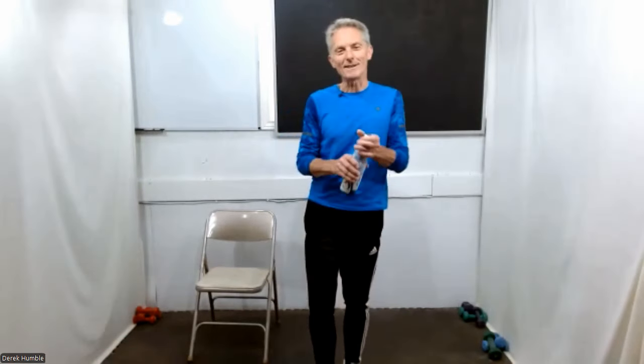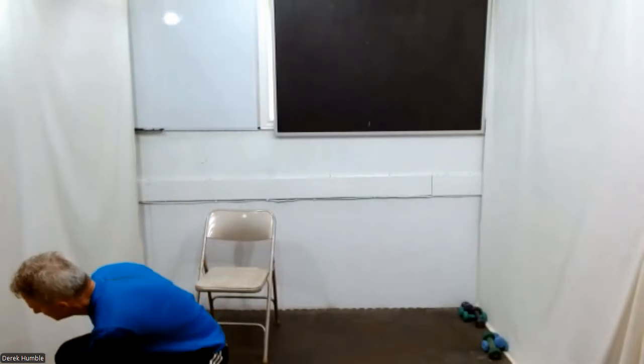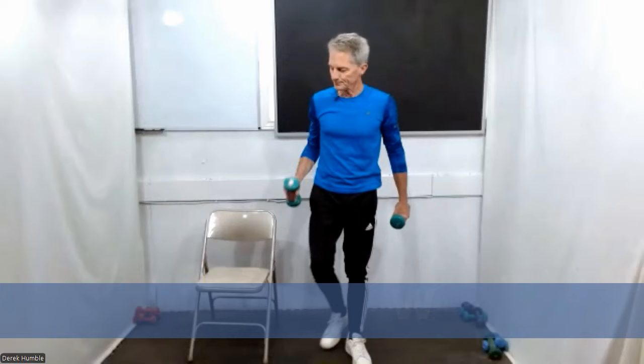Let's go to weights. I'm going to stand for weights, but again, you can sit if you choose. Choose wisely. Have a sip of water. And even if you're not using weights, I'd like you to participate. Nice. And once you're ready, whether you're seated or standing, make sure your feet are flat on the floor. Okay. And again, you want your heart lifted. All right. Excellent. Be sure to tighten your core as we go through these. This is a good core workout, so you want to make sure that everything's all locked and loaded, as it were. Okay. So soft knees. If you're seated, it doesn't apply to you.